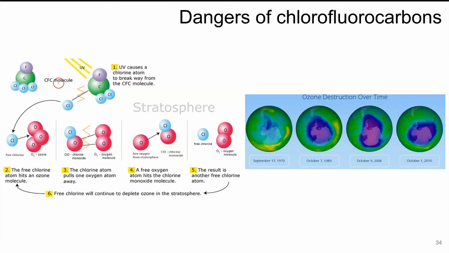So the CFC molecule, when it encounters UV light, causes the chlorine to break away. The chlorine radical that we saw form earlier can interact with the ozone. That removes an oxygen from ozone, creating an oxygen molecule. Then there's a free oxygen atom available, and that can pair up with another ClO, releasing the free chlorine to attack things further. If we look at the ozone destruction over time, in 1979, this was the shot of the ozone layer here, which seemed to be covering the Earth, and in the next decade, the hole grew bigger, and you can see in 2010 how big the hole in the ozone is now.